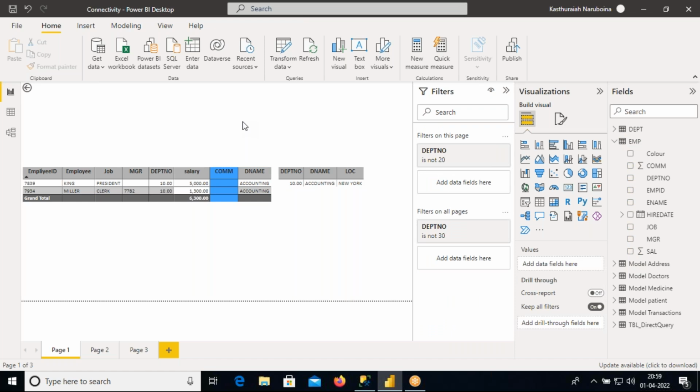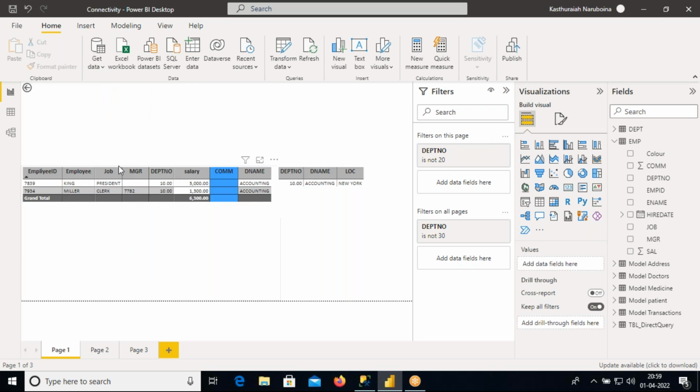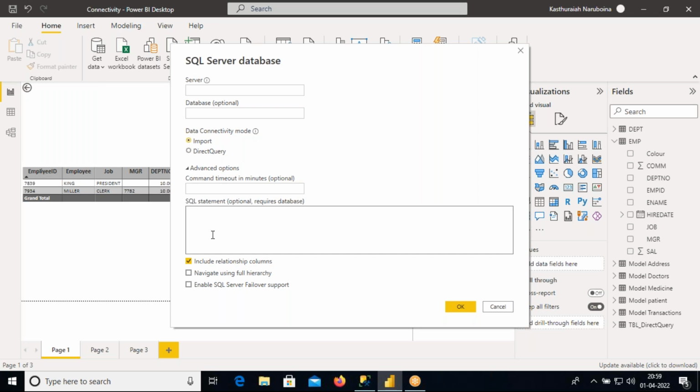The reason being, why import everything from the database and apply a report level filter? Why can't we implement the filter at query level? Just think about it. If you are importing data from SQL Server, anyway we are importing data from SQL Server, right? So why can't we have a filter condition directly over here? Say the client mentioned that I don't want to see 30th department information anywhere in my report. So why import this department 30 information into Power BI, then apply a report level filter? Don't import that itself. Here you can write department number not equal to 30. This is the best place to implement a filter.